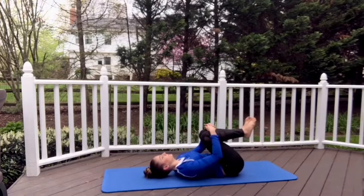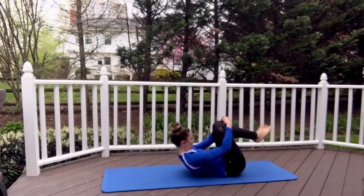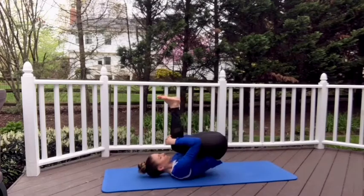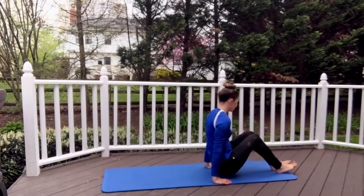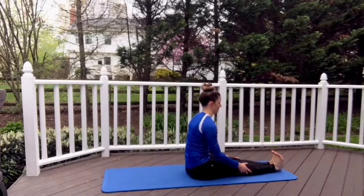Begin to rock forward and back to meet me at the top of your mat. Sit up nice and tall, crossing your legs. I hope you enjoyed doing these stretches and feel a bit more relaxed and at ease with your body.